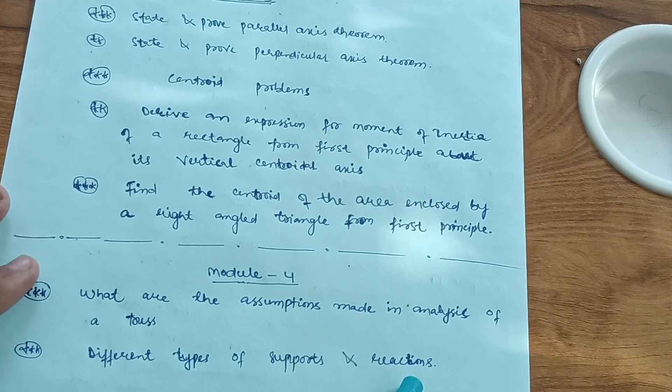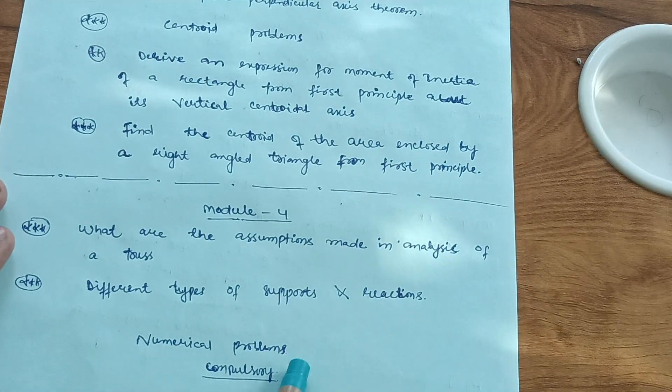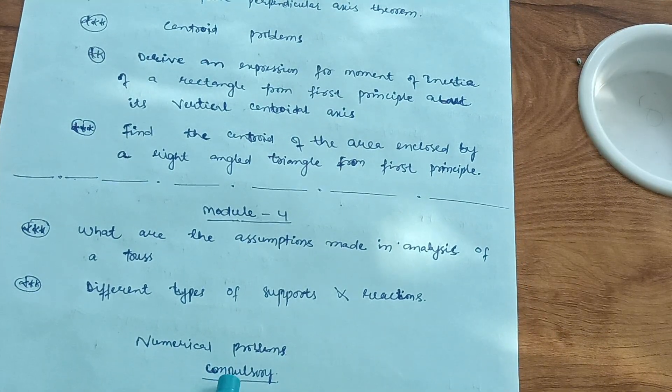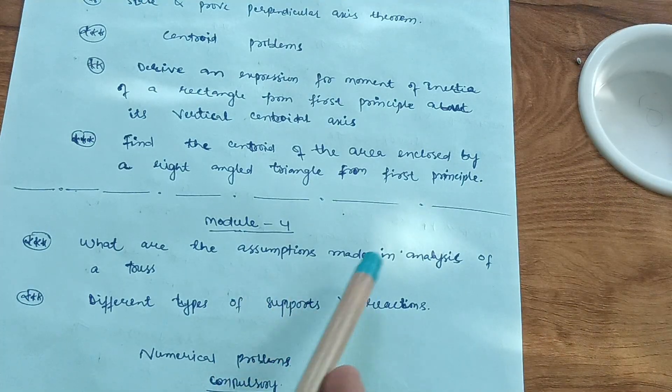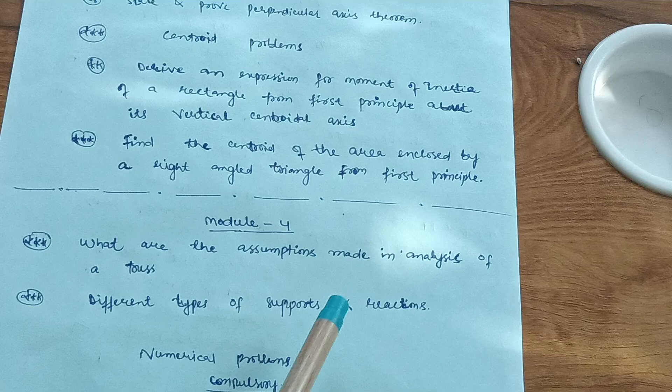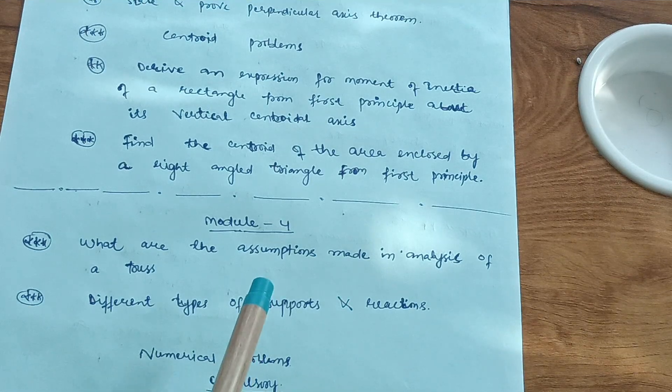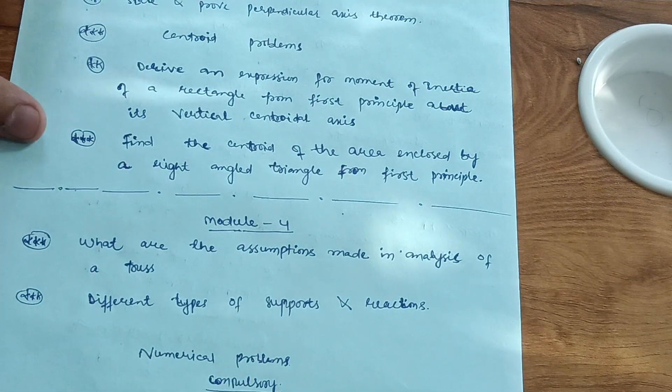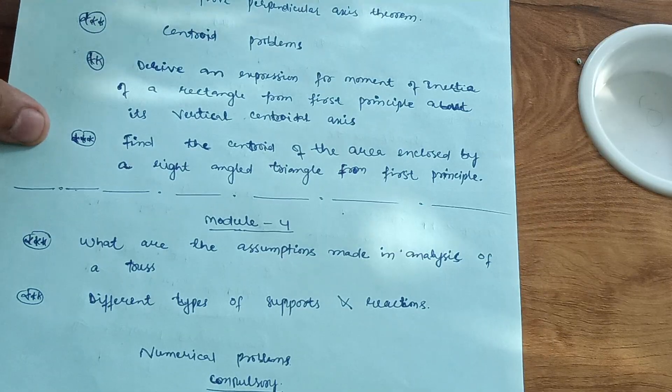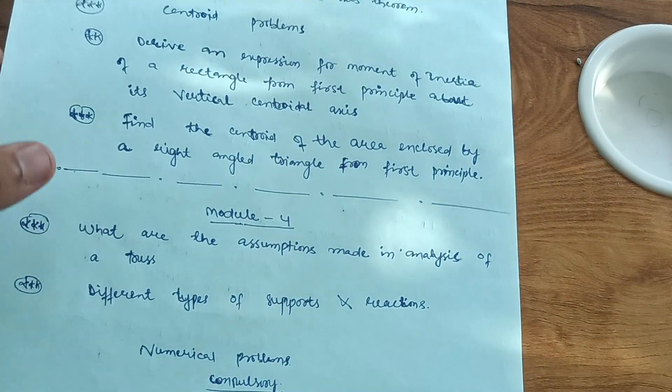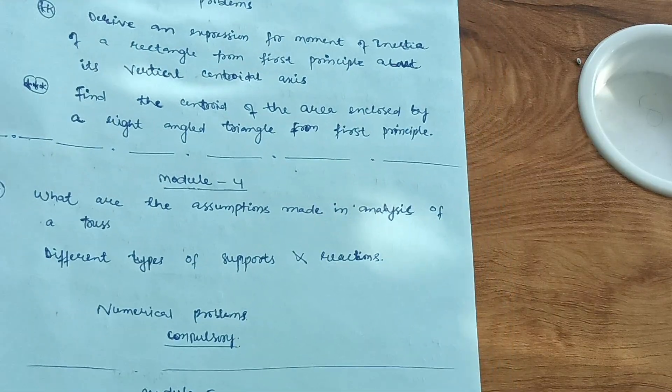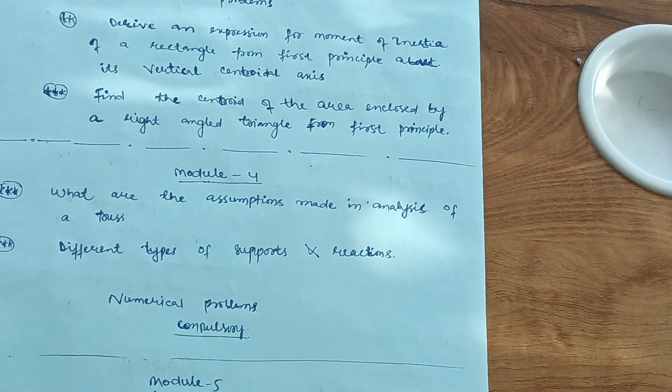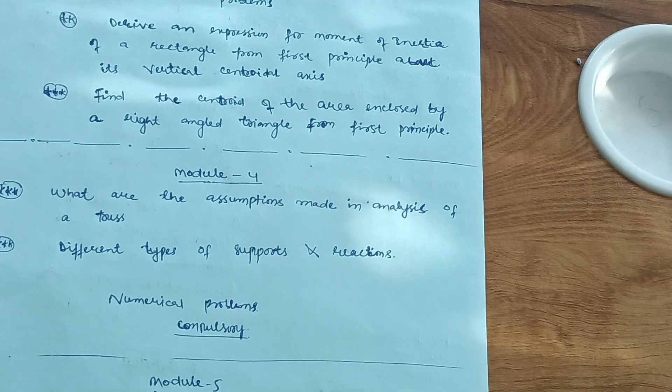These are the theory concepts and also numerical problems I have written here compulsory. So go through the problems of supports, reactions, and truss problems which are convenient for you people. You will score 20 marks from this module also. If you just leave numerical part, it will be very difficult to pass this particular subject. At least two, three problems you have to practice so that you are able to write down the given data in the examination.